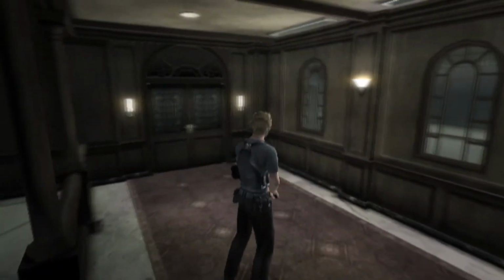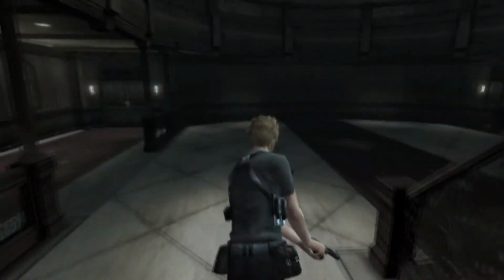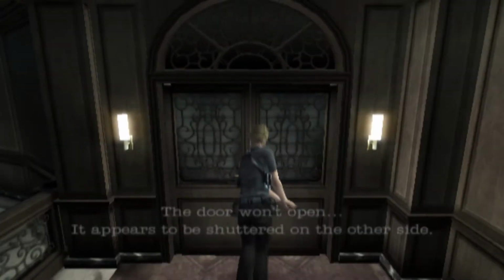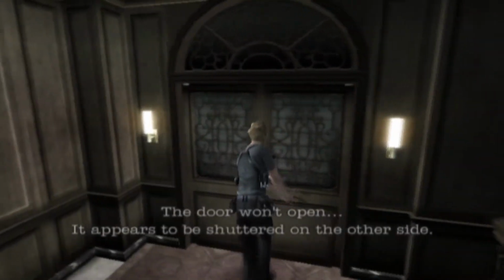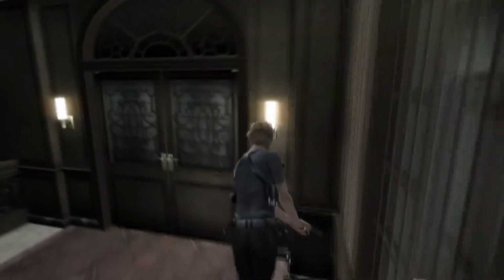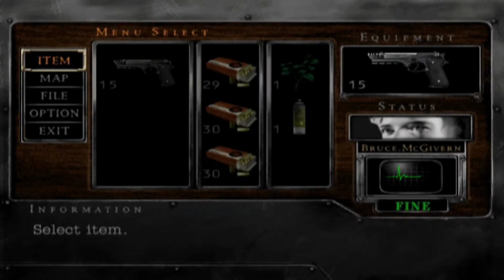Right. Ooh, what's that? A green herb. Yeah, we'll take the green herb. Nice. I wonder if we get red herbs as well. I wonder if we can mix stuff up. No idea. Anything there? No. Right. Can we go this way? The door won't open. It appears to be a shutter on the other side. Fair enough. And the same on that. I guess we're going to get the same on the other two as well. Maybe. Let's try it out. Yeah, shutter. Fair enough. So, I wonder if we look on the map, has it updated those doors to look like we can't go through them?